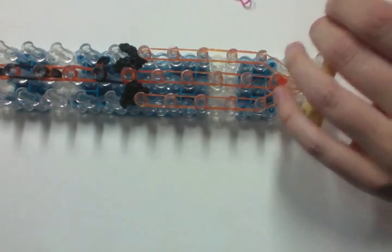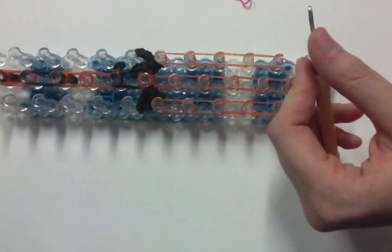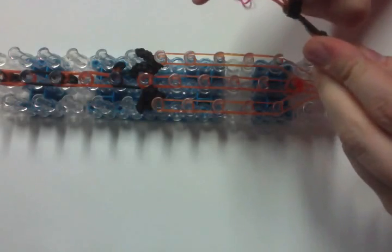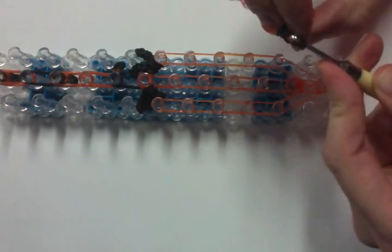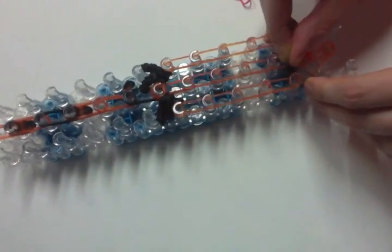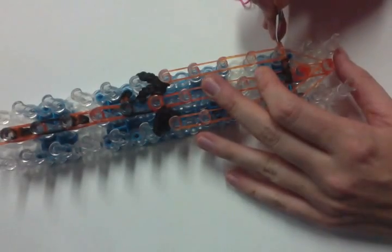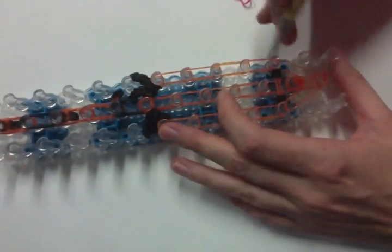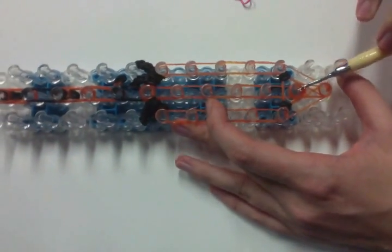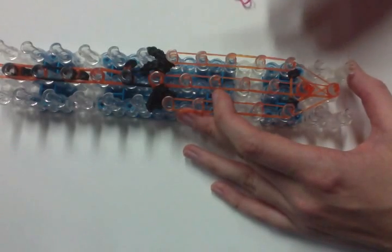So grab two black bands. We put one on our hook, wrapping it around, creating four loops. The other one also creating four loops. We're going to double loop a black band onto our hook, pulling both of those black bands onto that double looped orange band. We're going to put the loops around this peg and around this peg. Okay, spread the nostrils apart, grab the two bands in the front, pull them over this peg here. Okay, just like that.